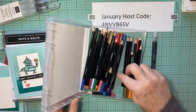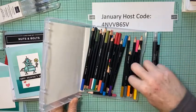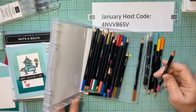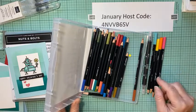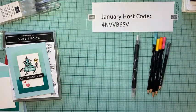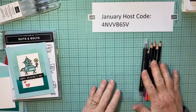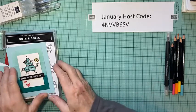So I'm going to grab out the colors that I want: Bermuda Bay, a Daffodil Delight, a Pumpkin Pie, and a Melon Mambo, I think that's what that is. Yeah. Oh, and I need a gray, so we'll grab a gray here. Okay, now I have my colored pencils and I kept out my blender pen. I'm going to put these to the side. I think I have a nice sharp tip, so make sure if you're going to do a lot of them, you have a pencil sharpener. You'll need to sharpen your pencils too.